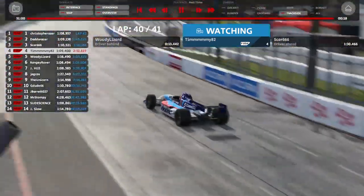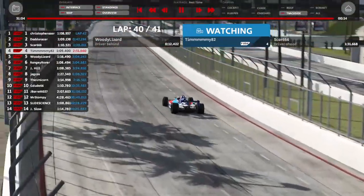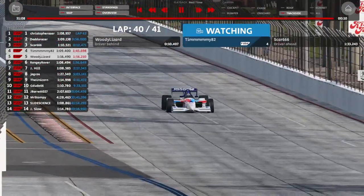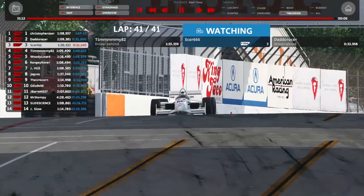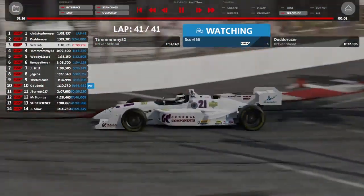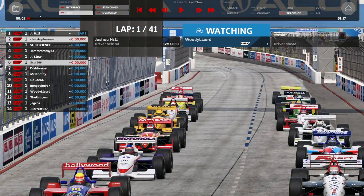And here we go for Timmy, and he runs over from Walker Racing in fourth position. Well done, from sixth on the grid to fourth. You'd have to be happy with that as well. So nice job indeed. Actually, he was in fourth, sorry, Timmy. It was Scarlett who finished from sixth to third, doing it on the boss's time. That's awesome, buddy. So there you go.